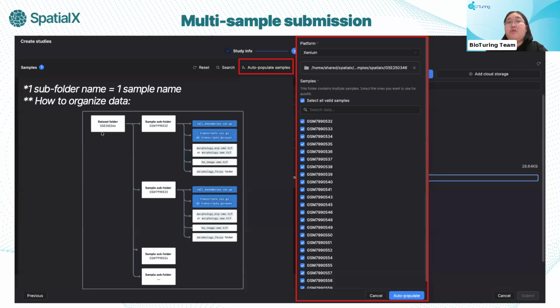You have a big dataset folder. So this is one example folder. And within this big folder, you will have multiple subfolders, right? And each subfolder here will contain the data of one sample or one slice, and you name it accordingly. Then within each subfolder, you will have all the required files in here: the segmentation file, the transcript file, and different kinds of images. I highlighted two of them in blue because they are mandatory files. The other images, if you have them, then you can include them. If you don't have them, then that is absolutely okay.